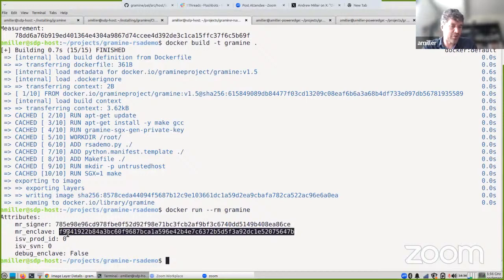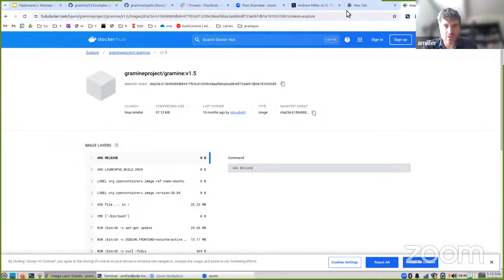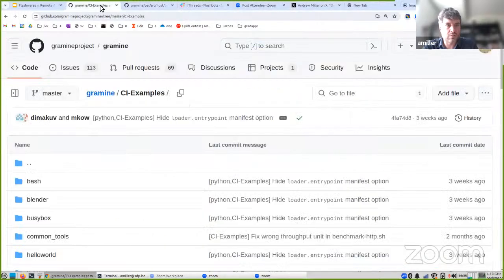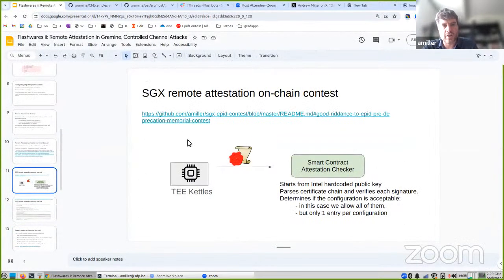Code signing doesn't matter. It's the MR enclave: if you have different signers but the same MR enclave, the code's going to do the same thing, because the code's fully covered by the MR enclave. I'll pause here for questions. I think I'm kind of done with everything I can think of to show about remote attestation. Maybe with the exception of drawing more attention to the existence of smart contracts for verifying remote attestation.